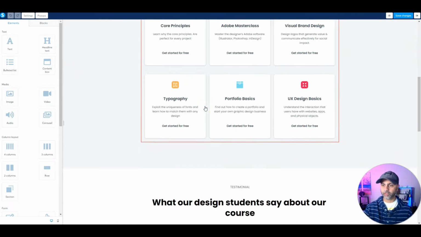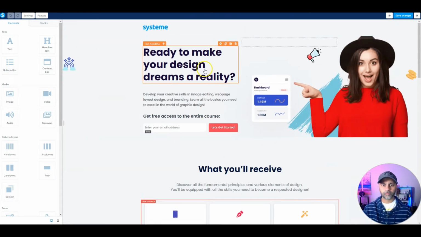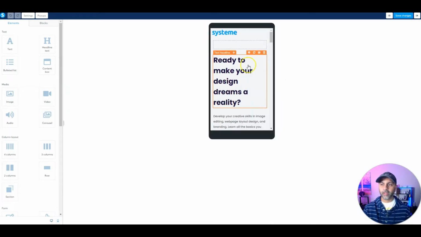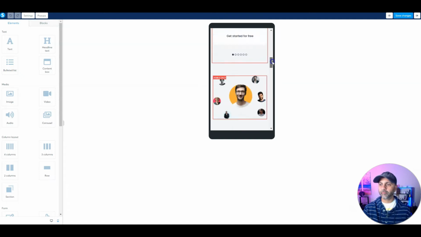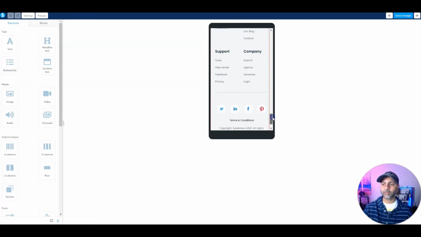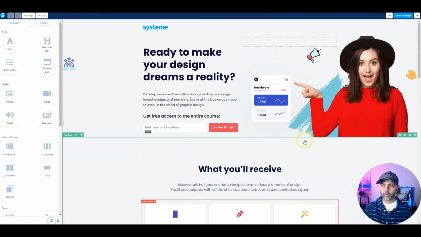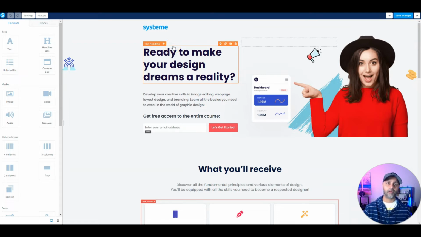Now, as you can see out of the box, this funnel looks pretty good. I'm not going to make any changes, but I'm going to show you how to collect those emails. Before we get to that, one thing I always like to do is toggle onto this mobile view and see how this page looks in mobile. And because these pages have been designed by Systeme and their team of designers, obviously they have taken care of the mobile aspect as well. You can see it renders perfectly on mobile, so no further editing required here. And I would recommend you do that whenever you are building your funnels, your sales pages. Just make sure you toggle between desktop and mobile and just double check that everything is looking good.